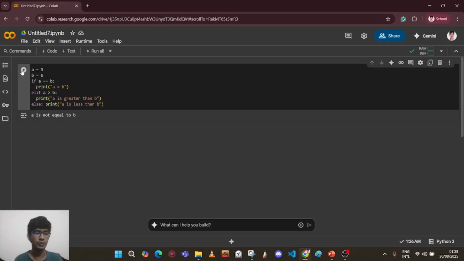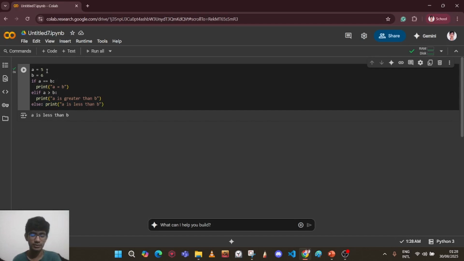Now let's run this program. Here we can see it has printed a is less than b. That means the first condition is false, the second condition is false. So it's executing the last statement.